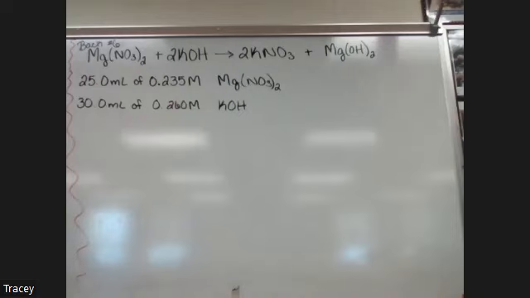So this is unlike the previous problems, right? In previous problems, sometimes we're asked how many milliliters, and we have a volume and a molarity and then another molarity, but we don't have a second volume, and we have to calculate that second volume. Here, we have a volume and a molarity. So this is the limiting reactant problem because we have two volumes, two molarities, or in other words, two pairs of volume and molarity.